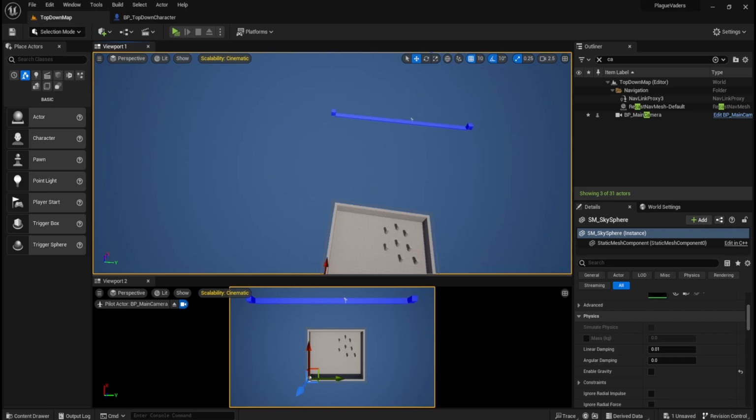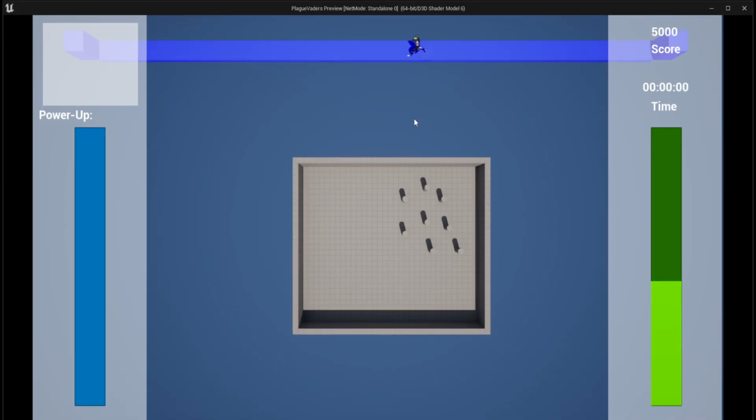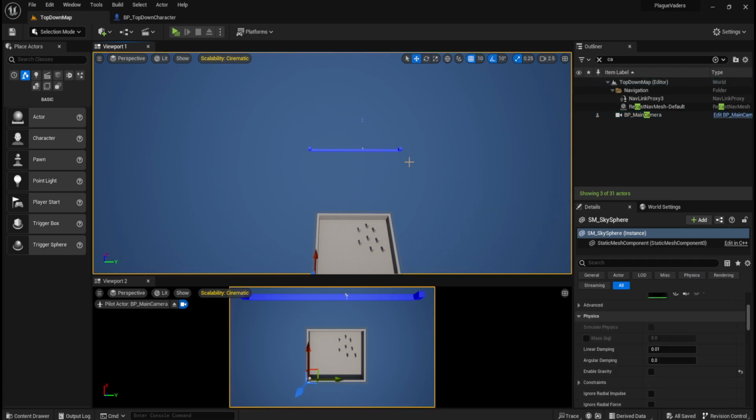Right, so now I can place all of the enemies. Guys, I'm so happy. Oh my god.